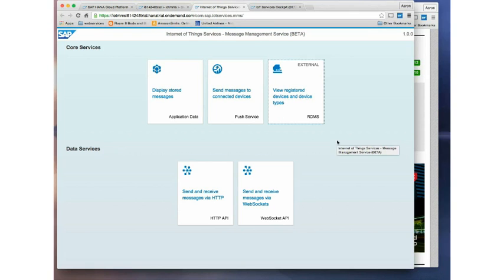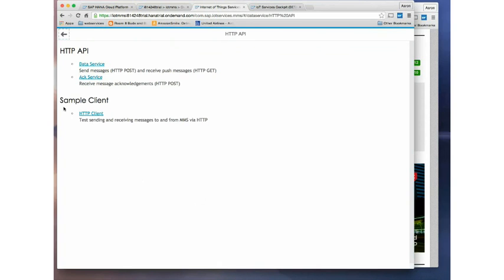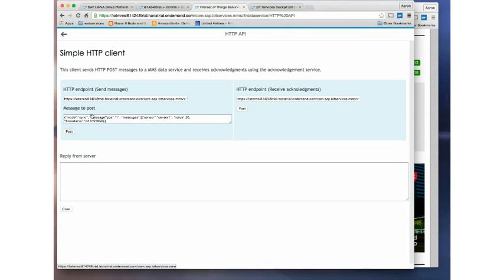So now that we have all of this, we're going to go into one of the tools that we have here. We have a simple client that will show you how to send data, do an HTTP post into it. And as you can see, it is really nice and easy. That long URL is how you do the post. Then you go way to the end of it, and you change the device ID from what's there to what you already copied and pasted. The default here is device 1. We're going to give it this nice long GUID, so that it's absolutely unique.